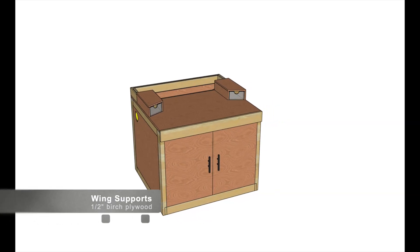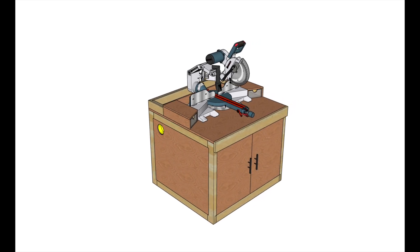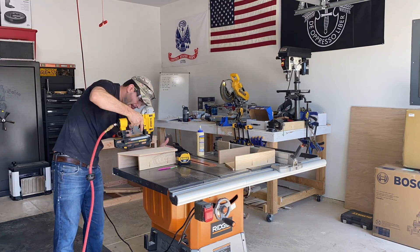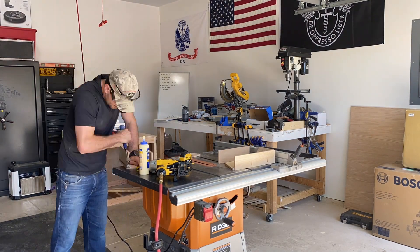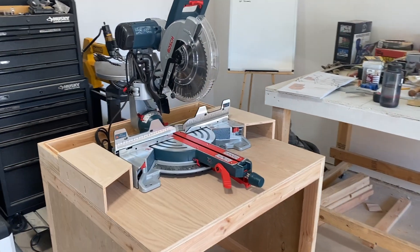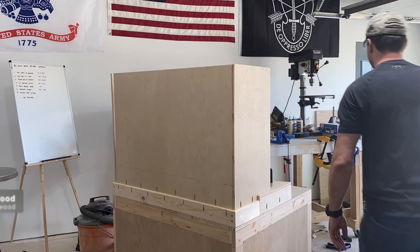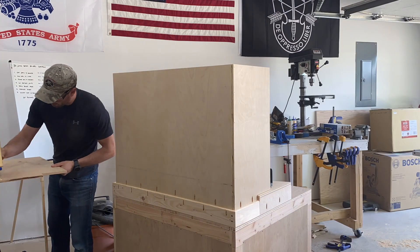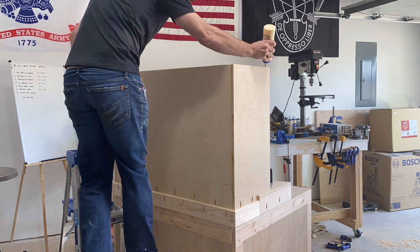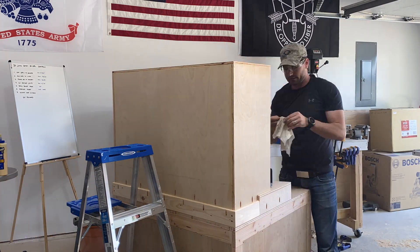Next I'm building the wing supports for the top of the miter saw stand — they're dual purpose. First they support material on the miter saw and bridge the gap to the flanking benches so everything is the same height, and they also act as storage cubbies on the left and right of the saw. After getting all the dust hood pieces cut on the table saw, I assembled them with glue and nails. Pocket holes on the back of the dust hood secured it into the base without glue, in case I ever want to remove it.